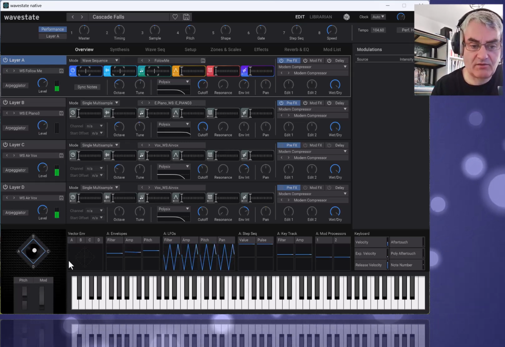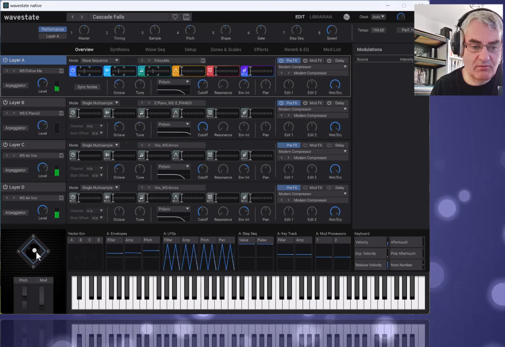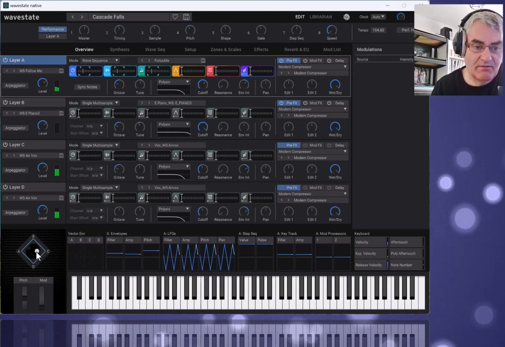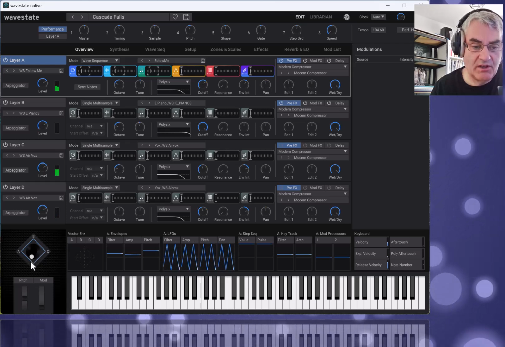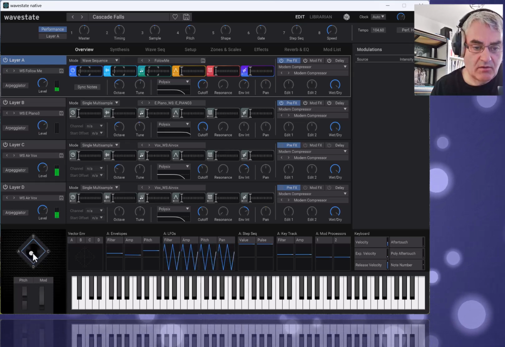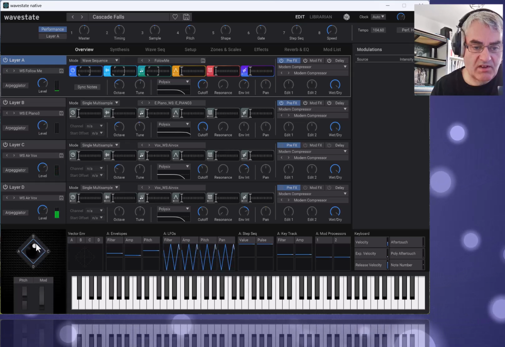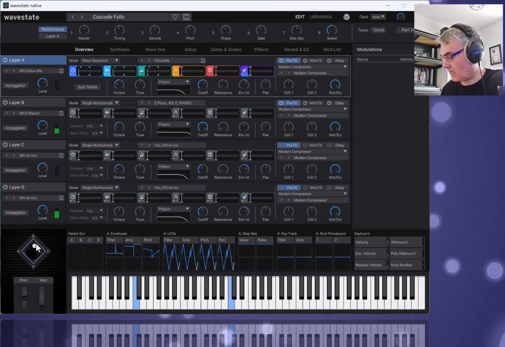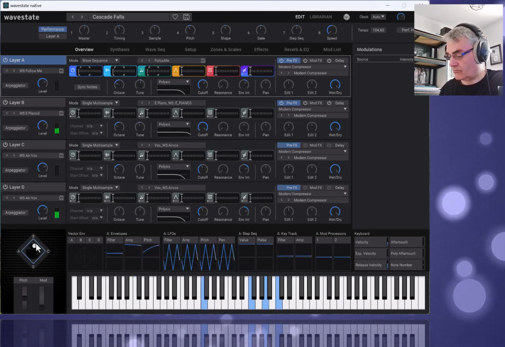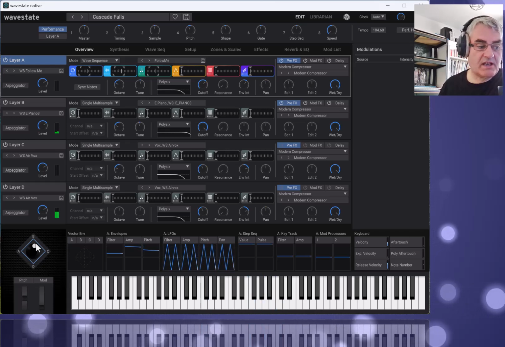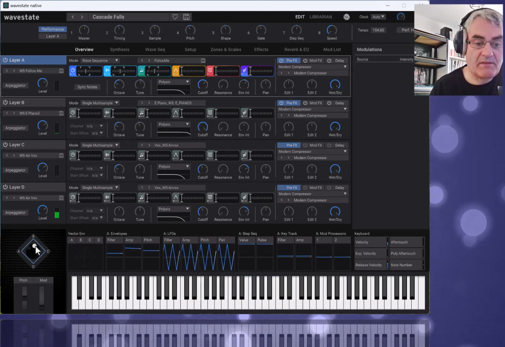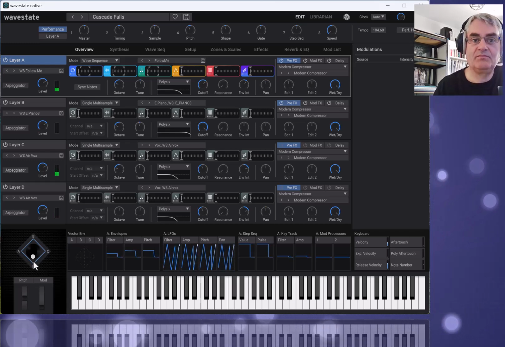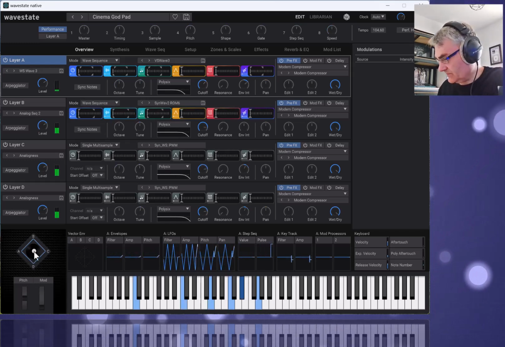Again based on the factory, and the joystick, I think this one controls the levels of the Vox and the wave sequence. So there you go, if you have it at the top there, you've got just the Vox without the wave sequencing, then you can bring in the wave sequencing, or you can just go wave sequence. So this is Cinema God Pad.